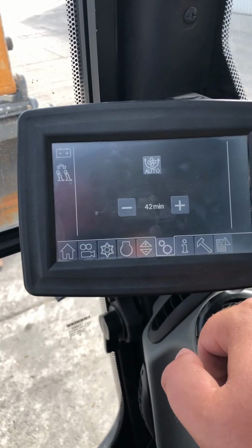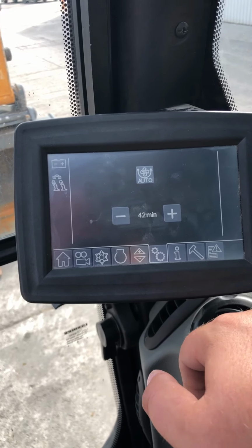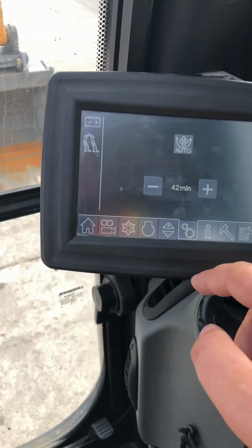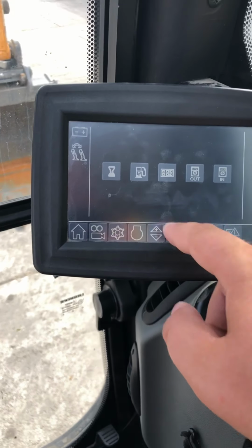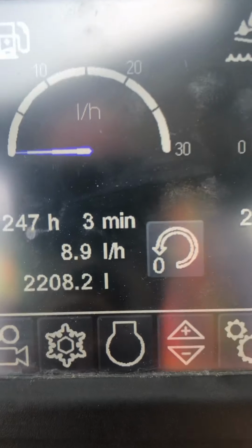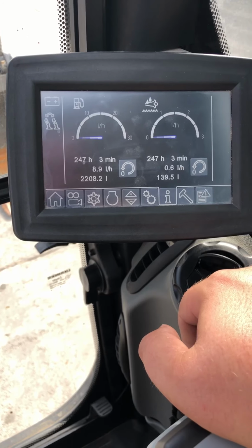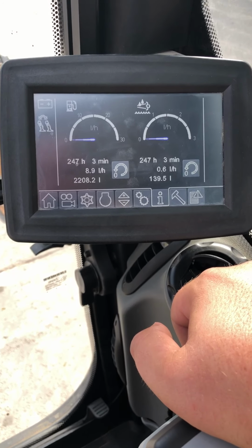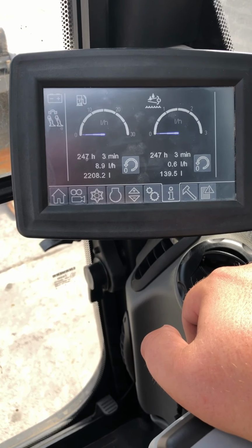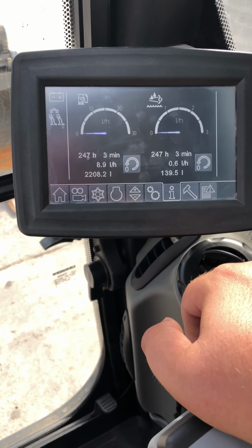Here's the reverse fan, it's set right now. It will do an automatic reverse cycle every 42 minutes, but that's totally up to you, the operator. There's also a button on the side here that you can press to manually do it. Information about this machine: it's got 247 hours on it, and there's the average, what it's burnt, 8.9 liters per hour, on a just under 21 metric ton machine that's been ripping asphalt and working fairly hard. I'd like to challenge you to look at your 20-ton excavator to see what it gets per hour. Liebherr generally saves a lot of money on fuel.